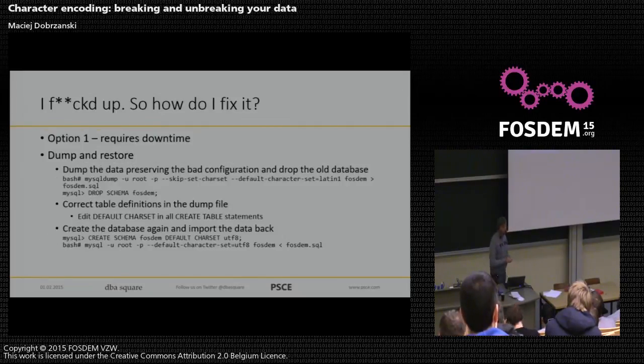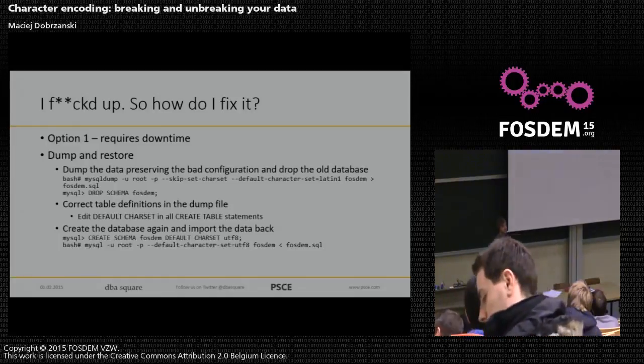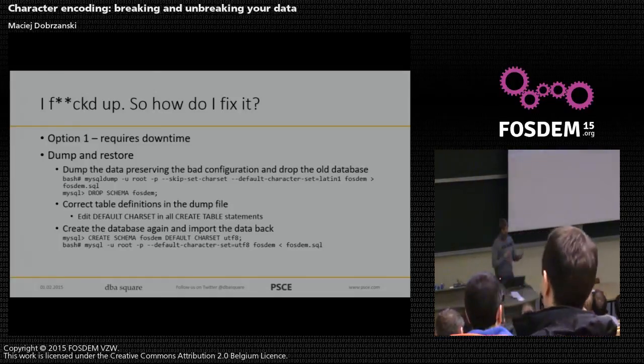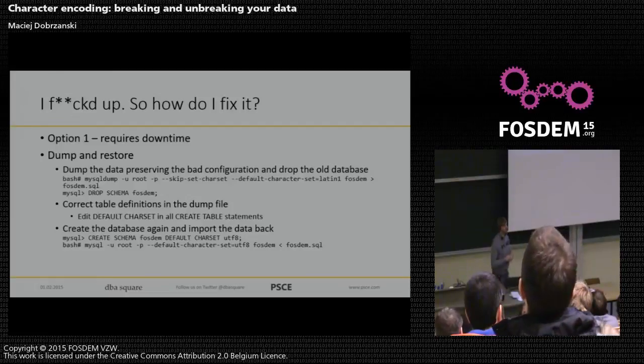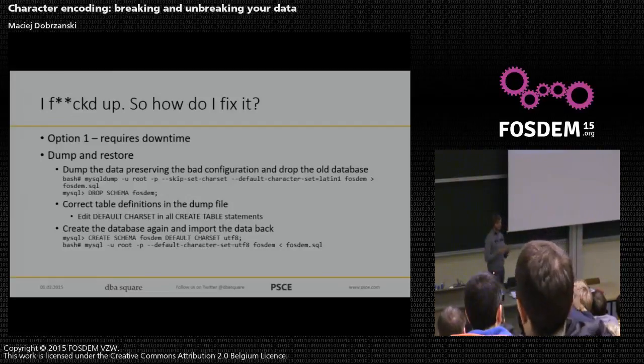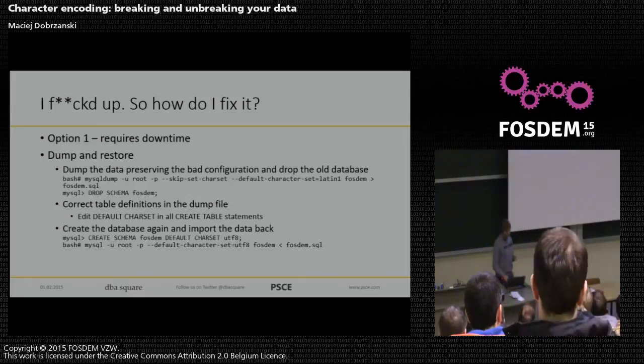So what are the options? Well, you can do dump and restore. If you tell mysqldump to use the same encoding as the tables use, so you use Latin 1 to dump from the Latin 1 tables, this will keep the implicit conversion and will, for example, export the UTF data correctly. Then you recreate everything, edit the mysqldump to update table definitions, and import everything as UTF into the server again.